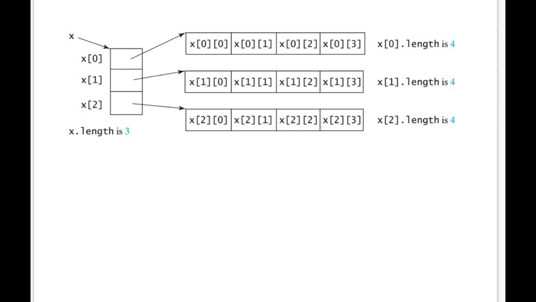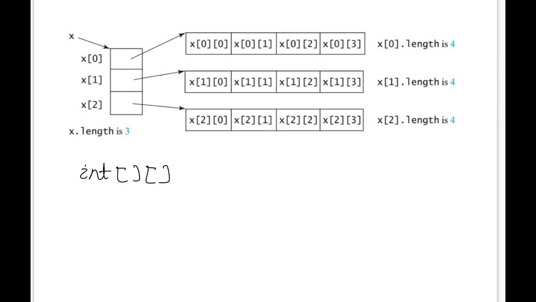So here you can observe each row in a 2-dimensional array is also an array, and in this example the number of columns in row 0 is 4. Similarly, the number of columns in row 1 is 4. Number of columns in row 2 is 4. So here all the rows have 4 columns, but in some situations the rows can also have different lengths. That means row 0 may contain 5 columns, row 1 may contain 6 columns, row 2 may contain 2 columns. So like that. We can represent different lengths of each row in a 2D array like this.